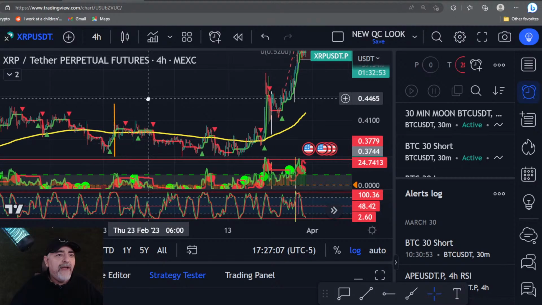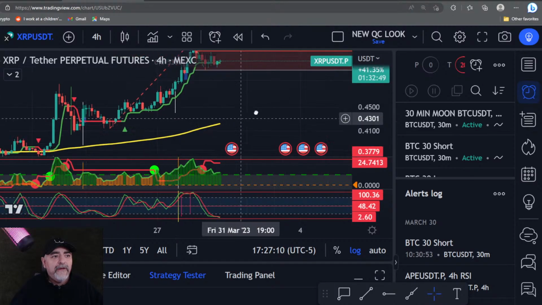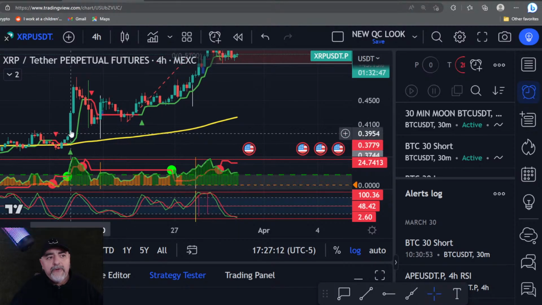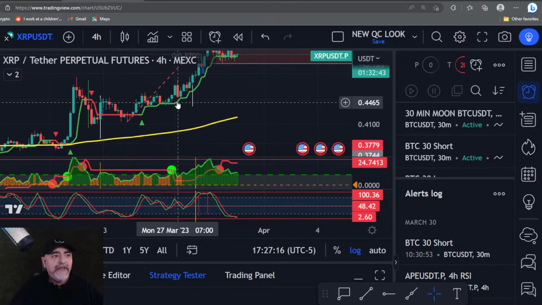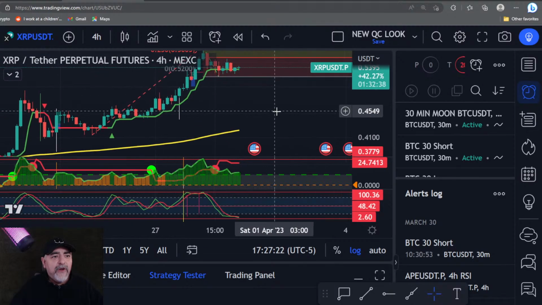Best trades in the world are higher levels, right? So 4-hour moon, where did we have a 4-hour moon? So here we go. 4-hour moon happened here. Look at that spike that we got. And then a 4-hour moon happened here, and look at that spike that we got, right? So either way, let's go ahead and just mark this 4-hour moon.